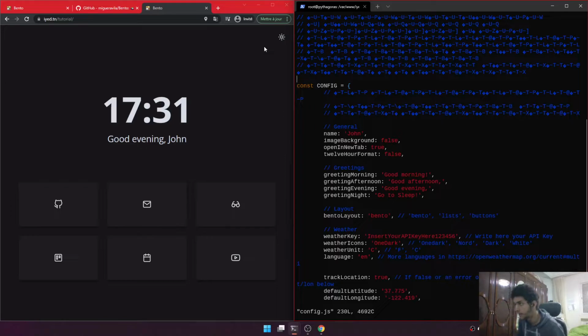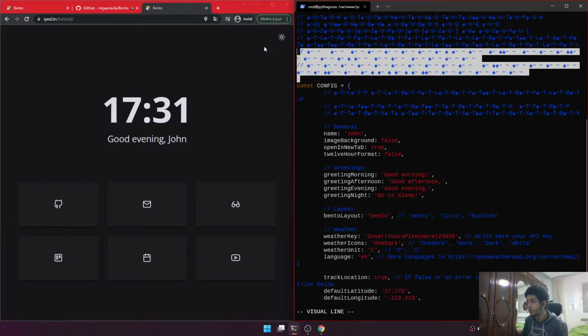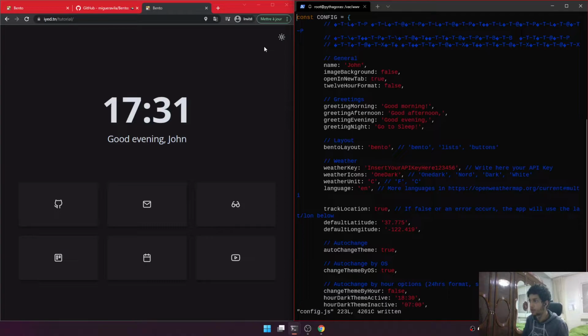And so use Vim or Nano. I'll use Vim in this case. They tried to do some weird ASCII art here. Definitely didn't work out, so just remove that. And you can see the first option we have.